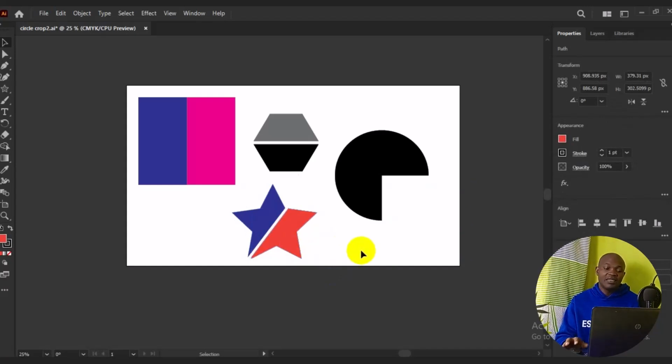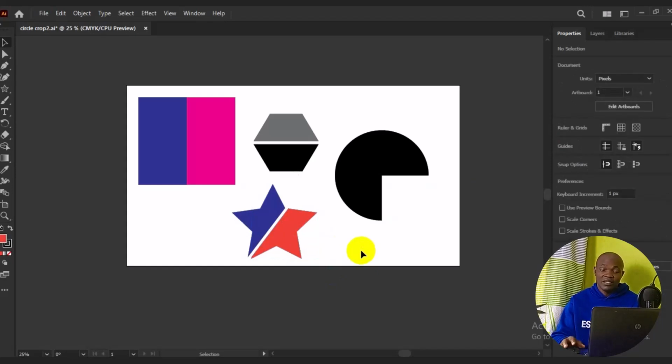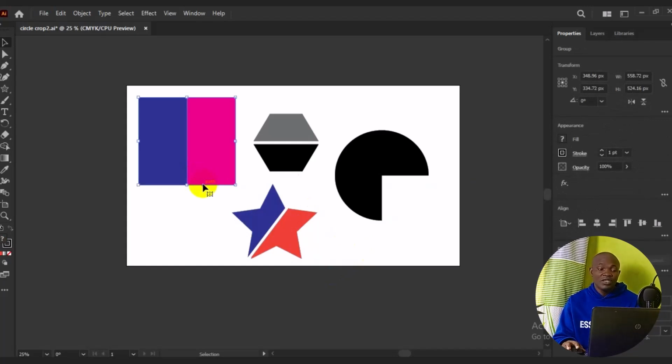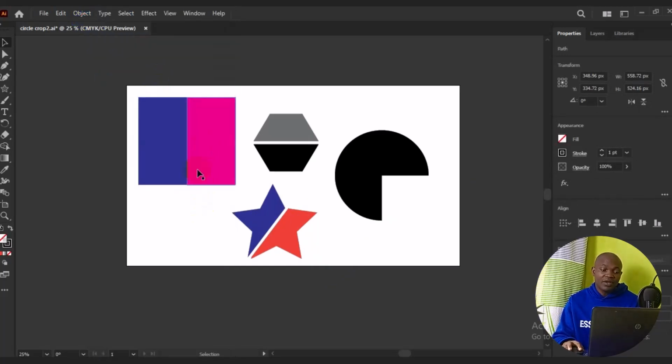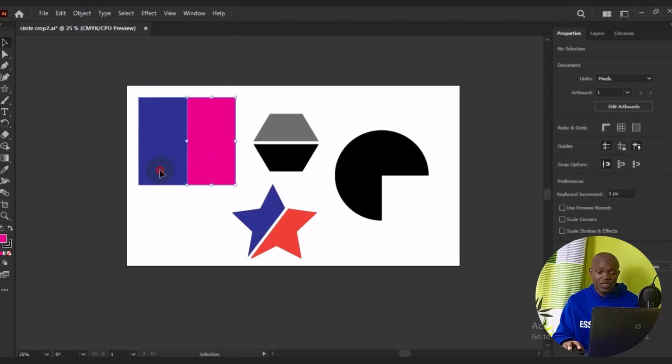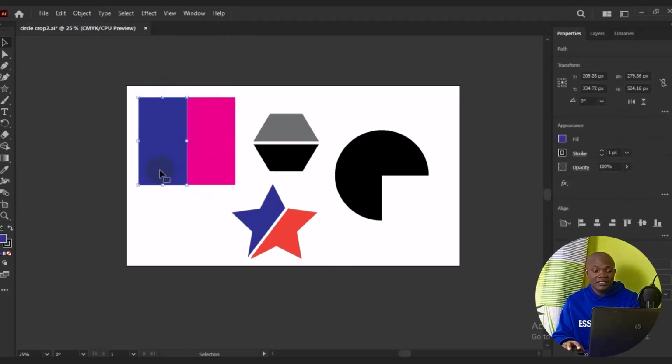Okay, so basically this is how to cut shape in Illustrator. I can simply select on this. So you can cut shape into different styles, or better still, I'm going to ungroup this. Or better still, you can cut shape to be in equal parts as the case may be. So it's as simple as that. So basically, this is how you can actually cut shape in Adobe Illustrator.